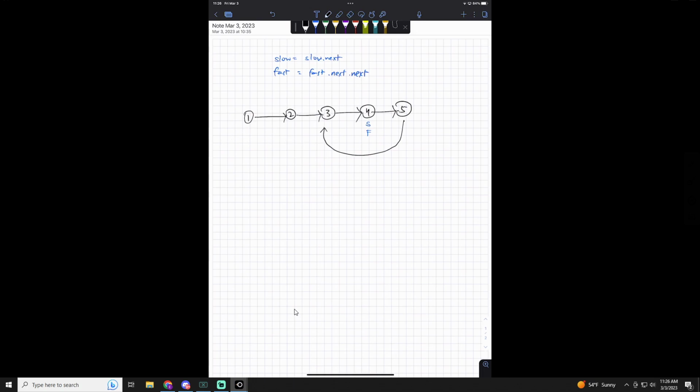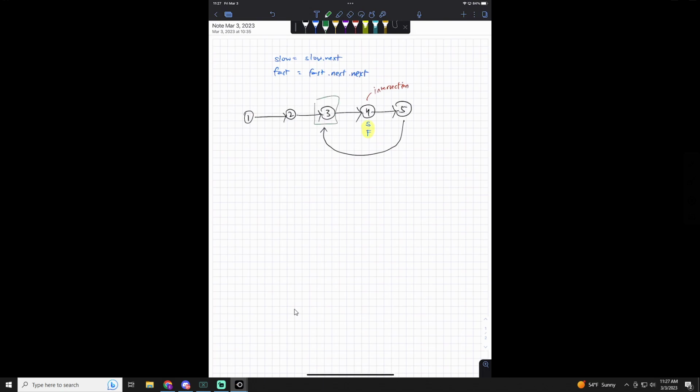Following that, we see that there is a cycle here. Why? Because like I mentioned in the first problem, fast and slow are at the same position. That means that there must be a cycle because they meet. This right here is called our intersection, where they meet. What we want to do is find the node where the cycle begins. In this case, we want to find this position.